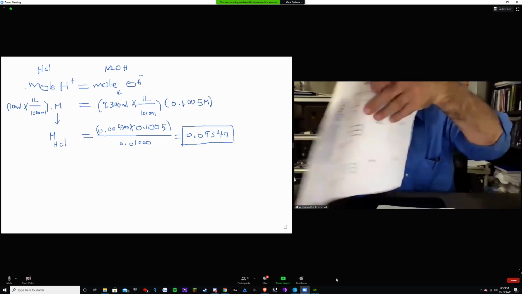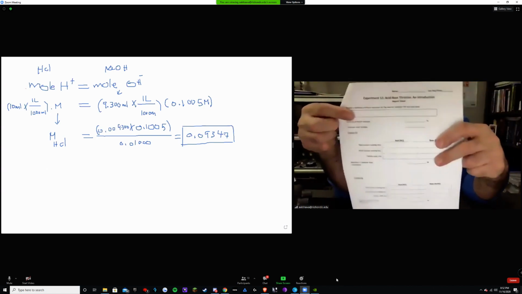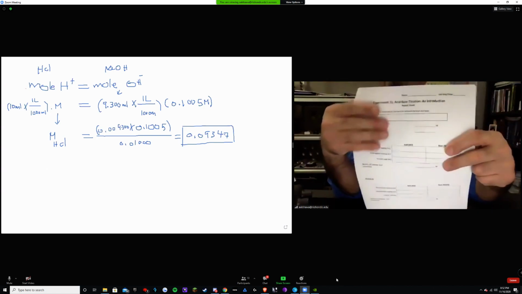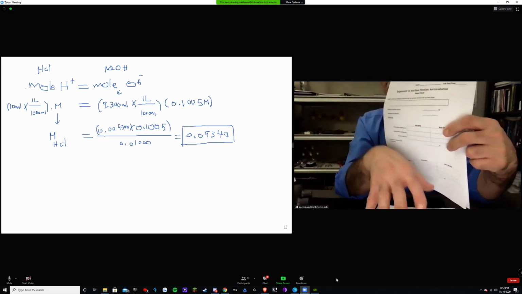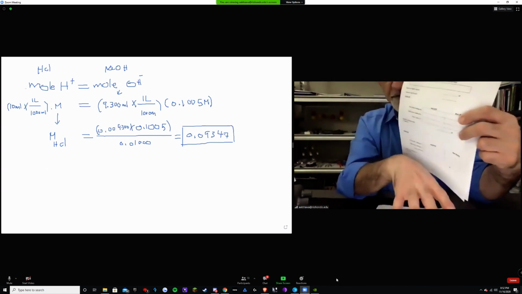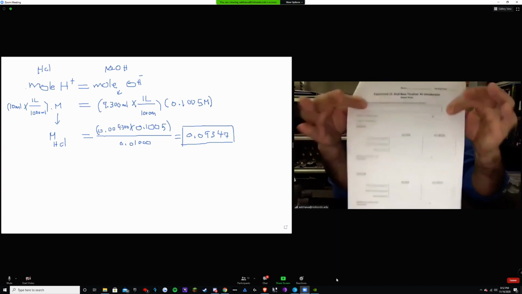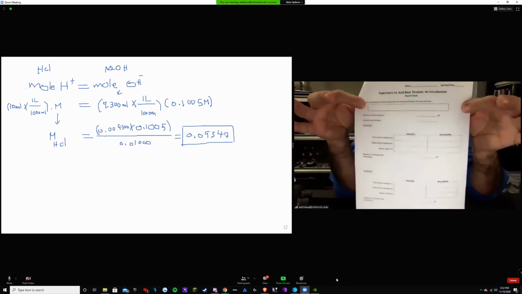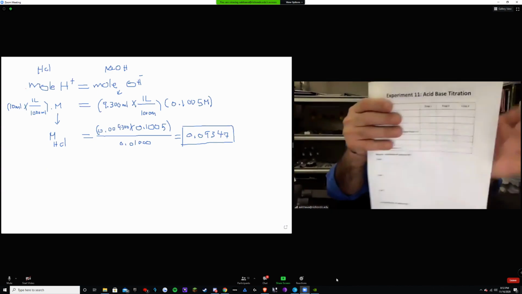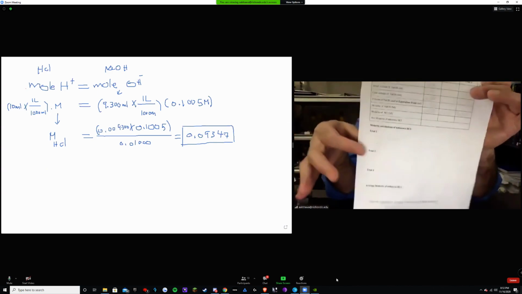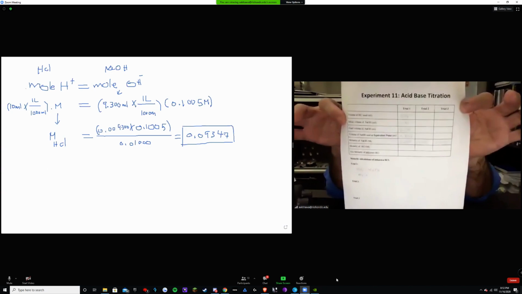Don't look back at that lab report sheet on what to put in here, what to put there. Don't give me that sheet, because it's not following exactly what we've done. What we've done is electronic collection of the data versus manual. So this requires manual collection of data. So I would just not worry about the sheet that's in the lab. Just submit this sheet, fill it out, show me the calculation, submit that sheet only.